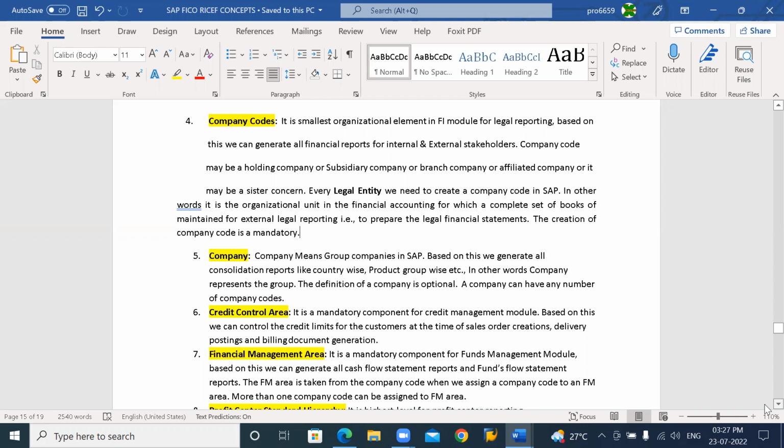Based on this, we can control credit limits for the customers at the time of sales order creation, delivery postings, and billing document generation.